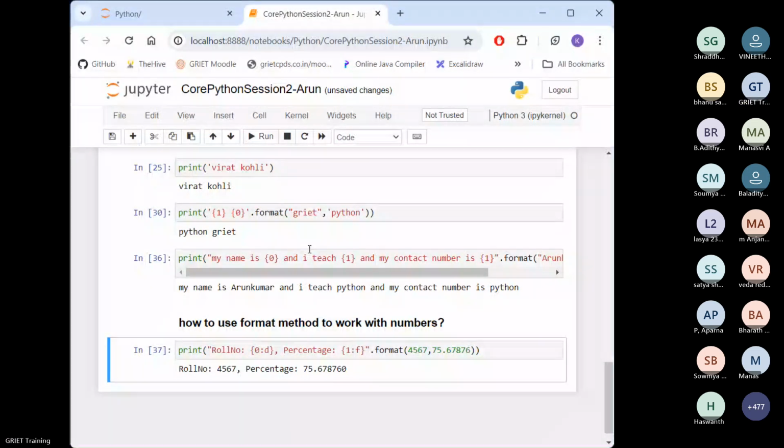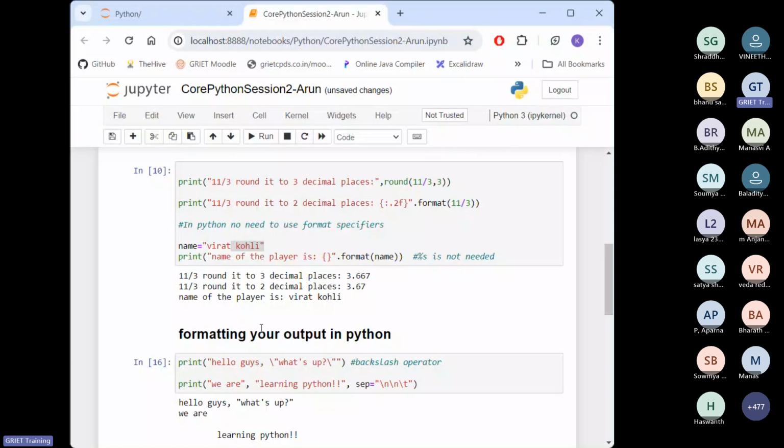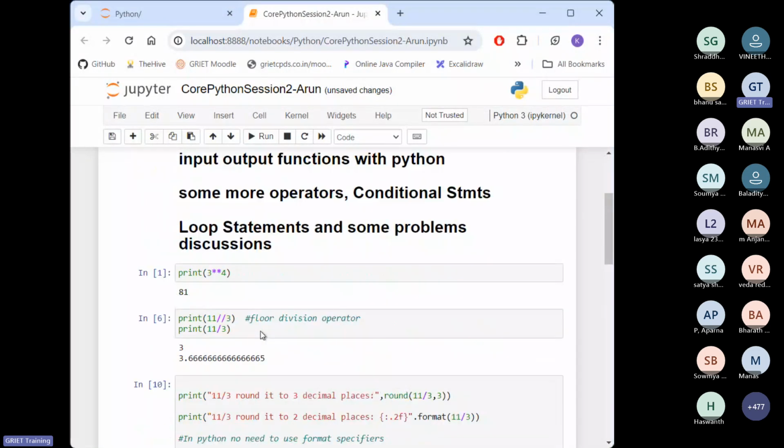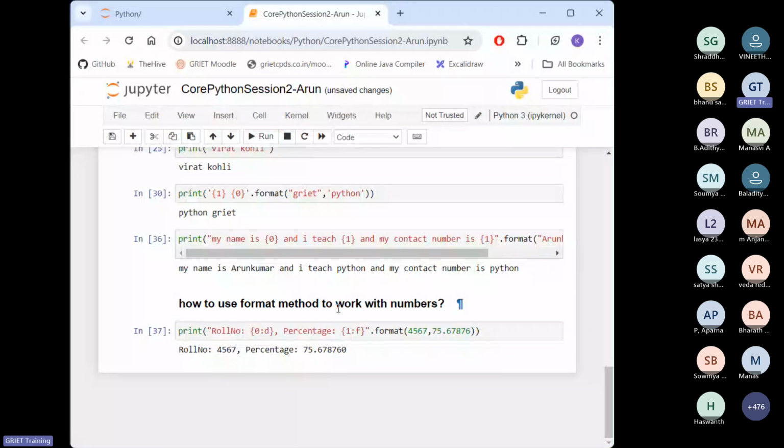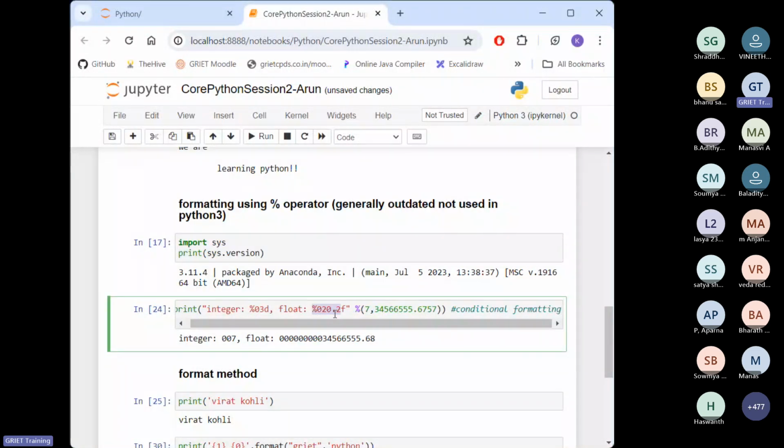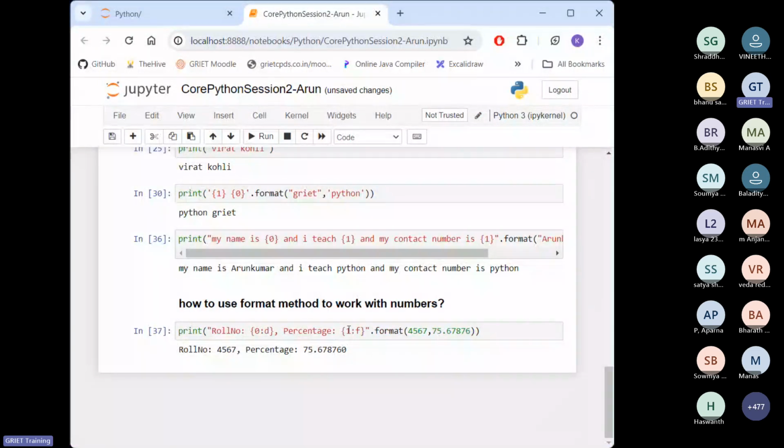Now, in a similar way, like the percentage operator we learned here, right? So this is a similar way, but instead of using percentage in the traditional way of C language, we are using brackets again. So what I'm doing here is I'm not reserving any fixed number of integers for the given roll number. It can extend as long as possible. And for percentage also, I'm not giving any particular condition. So let me suppose.